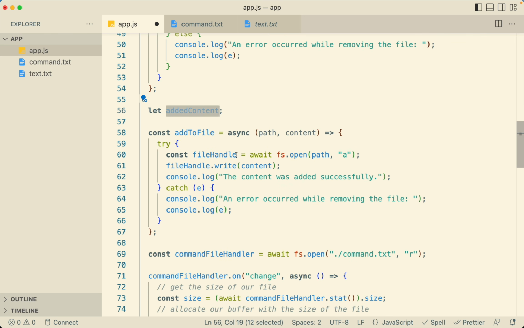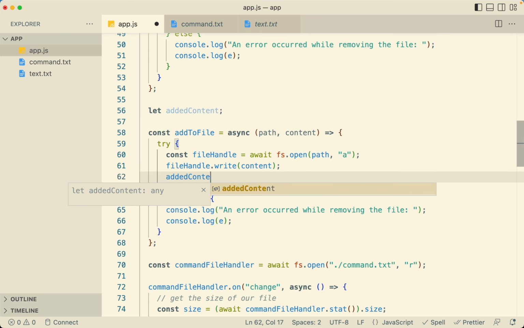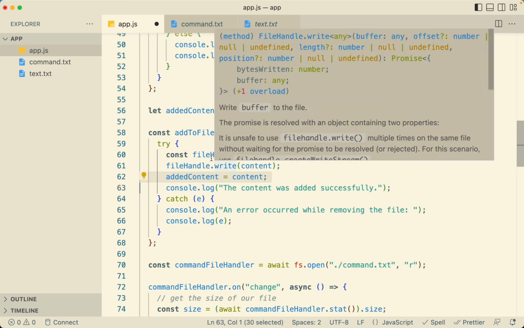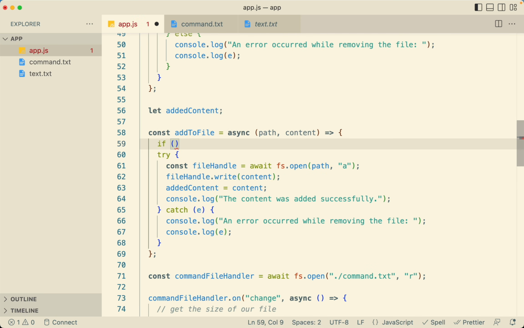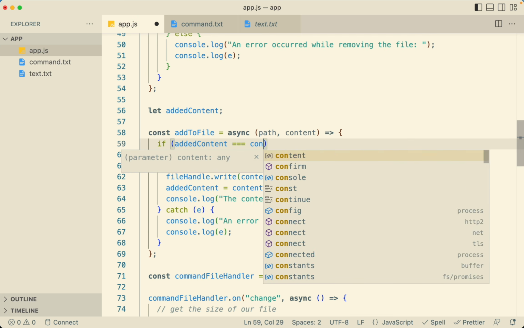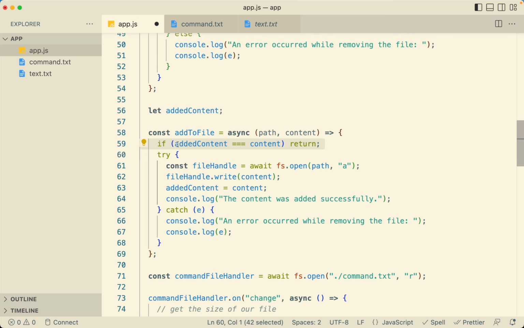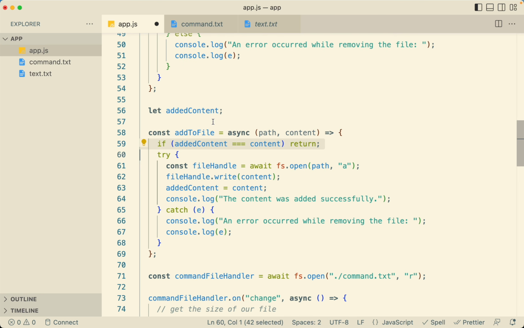And every time we write right here, I'm going to say added content equals that content. So when we write, we save this to this variable, which is outside of our function. And then right here, before we do anything, I'm going to check to see if added content is equal to content, let's just return and not do anything else in this function. Its purpose is only to prevent this double save feature of Visual Studio Code.